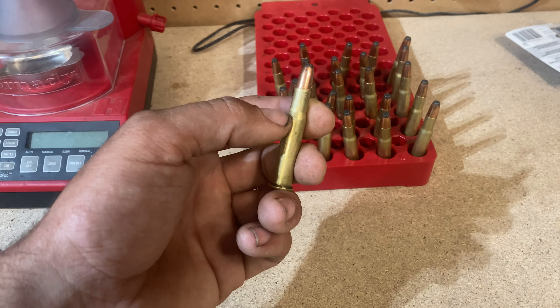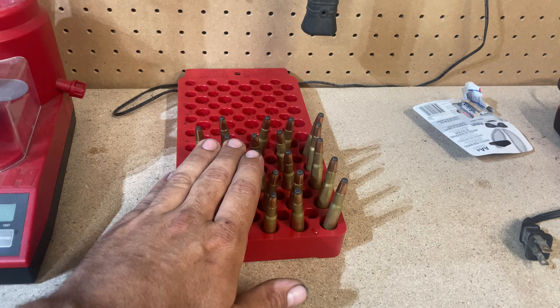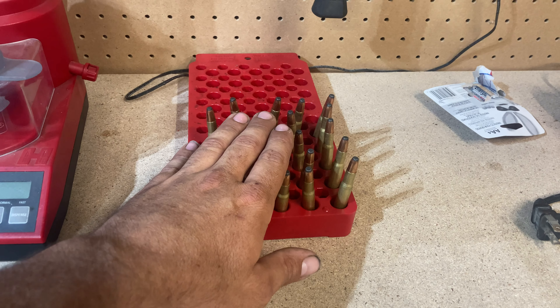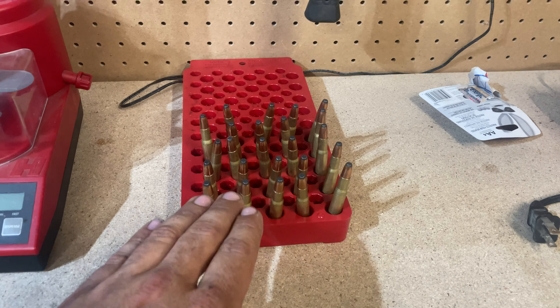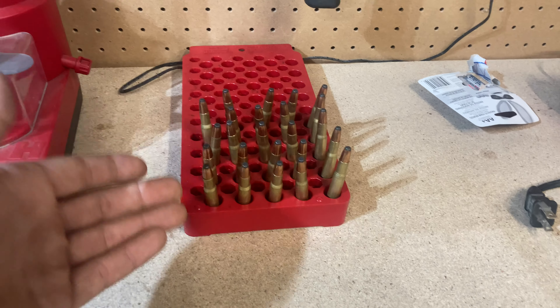I can trim brass when it's a little bit wet and it doesn't affect anything — I just blow it out and make sure I don't put powder in until it's completely dry. The people putting comments on here saying it needs to be done a certain way — trust me, it's been done like this for a long time. I've done a lot of precision shooting and a lot of shooting in general. I'd hate to guess how many hand-loaded rounds I've shot in my life, picked up brass and reloaded, and we have never had an issue. Why would I start doing something different and make it more complicated than it has to be? It works, it's reliable, it's worked my entire life.